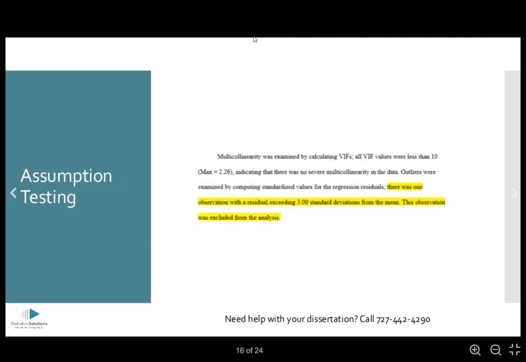Here is another example. In this case, we're not presenting an actual table, but instead presenting the figures of what was done. So in this case, they're looking at multicollinearity for these different variables, and they are explaining here that there's one observation that is exceeding the residual, indicating that it's an outlier. So again, here we're looking at that normality piece just in a different way. And the way that they handled this outlier is that they excluded it from the analysis. This again is very individual. So that may be right for this person, but it may not be right for your study to exclude. It depends on how many outliers there are. Is it still a sample size that is appropriate for your study, and thinking through some of those pieces.